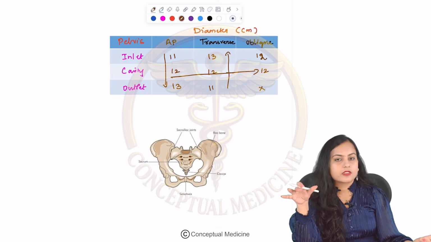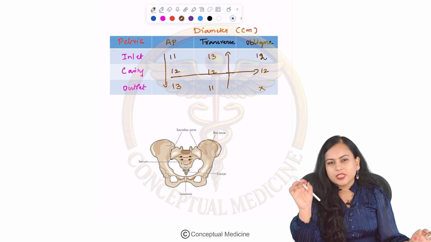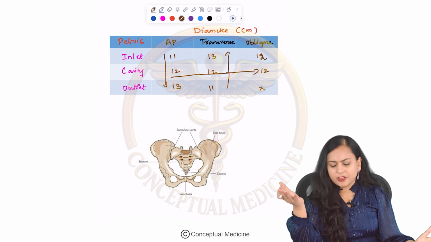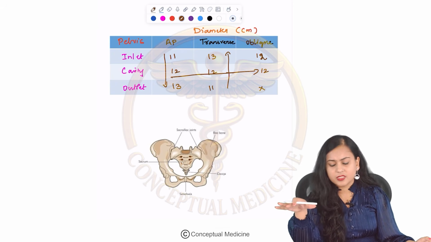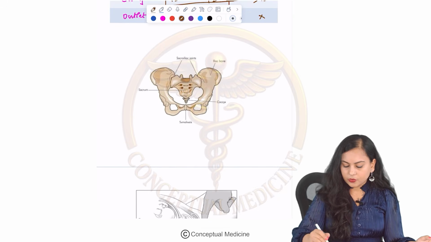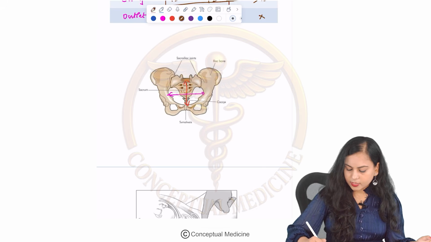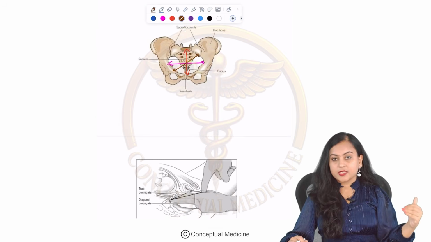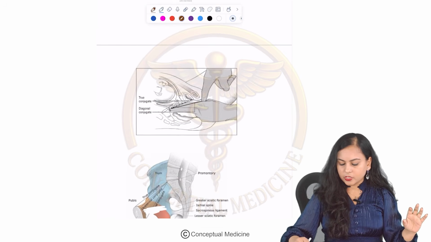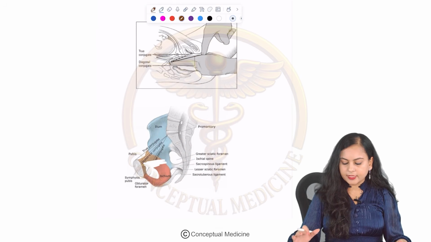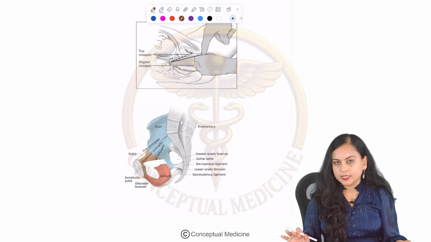If you are able to construct this table, no need to remember everything, like it will be confusing, right? So you can remember this much easily. Okay, so you have to know that we have the antero-posterior diameter, and this is the transverse diameter, and something called oblique diameter. Okay, so I'm not going to discuss in detail everything because this is a revision session, that too with the high yielding images. I'm not going to touch everything in detail, right?